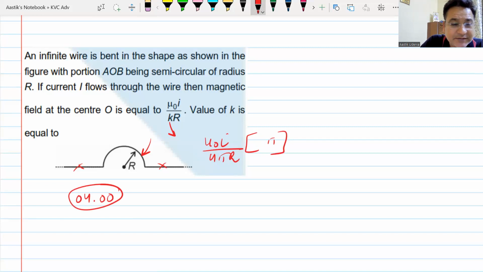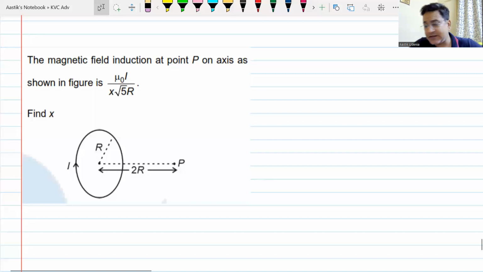So you don't remember the magnetic field due to a current carrying circular wire. Well, I'm disappointed. Anyways, I have to leave my disappointment on one side and give you this question. If you don't remember that, this question is almost next to impossible for you to solve. But still, I hope that you will give me the answer. You have 2 minutes to get the answer for this one.